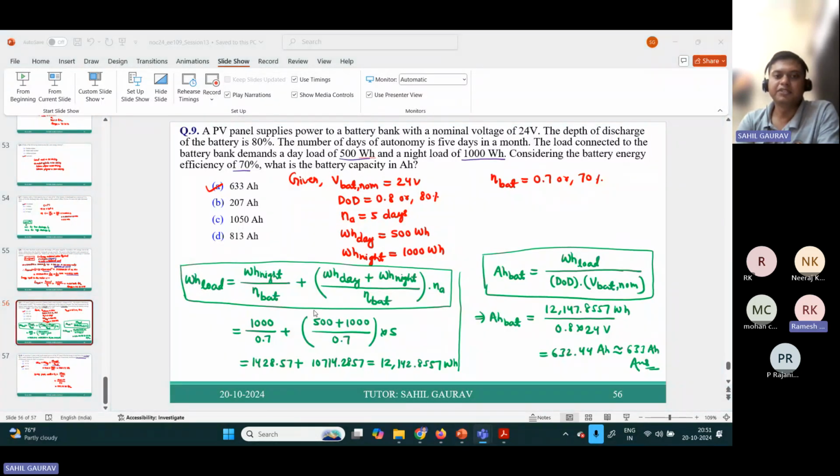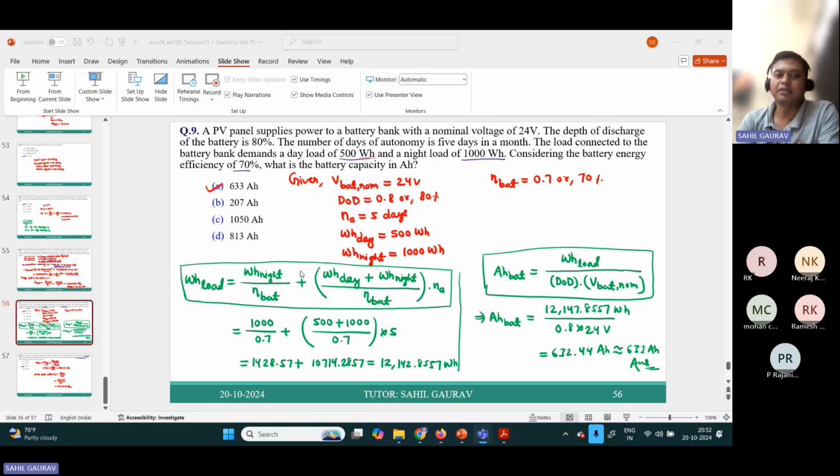This formula is very easy. If you know the energy requirement by the load, first you have to find the energy requirement by load. And what energy should be supplied to the load from the battery in the night, because in the night the PV is unavailable. So first we consider the energy for the night time, and for the autonomous days the PV is unavailable for the day also. So you have to consider the daytime also with night, and it should get multiplied with the number of autonomous days. So that is for designing of the battery.